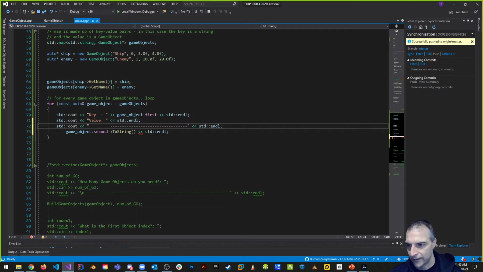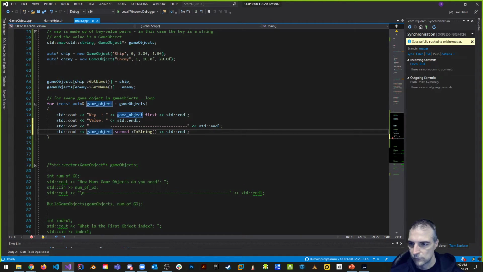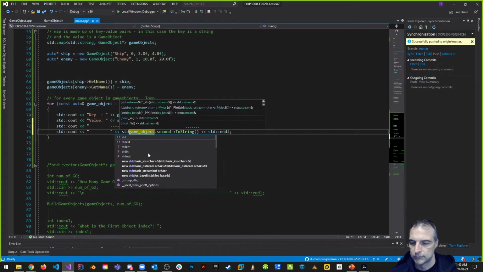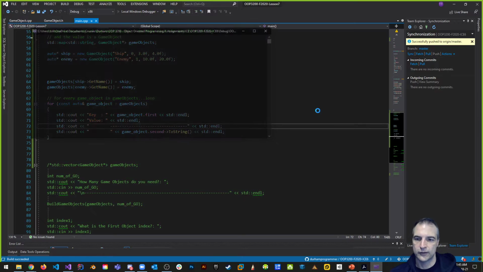Okay? And then I can do this part. Actually, just do one of these. And maybe not so many spaces. Something like that. No, that's probably good. All right, let's see what that looks like now when I loop through each of the values.